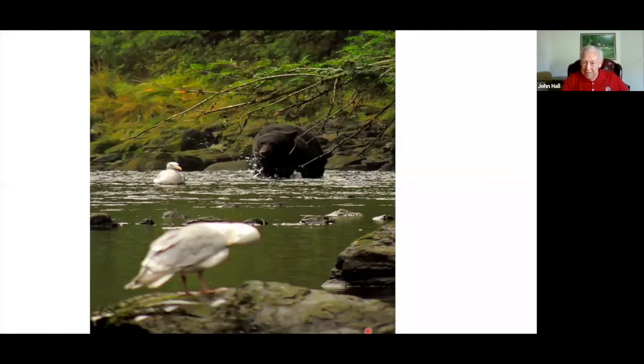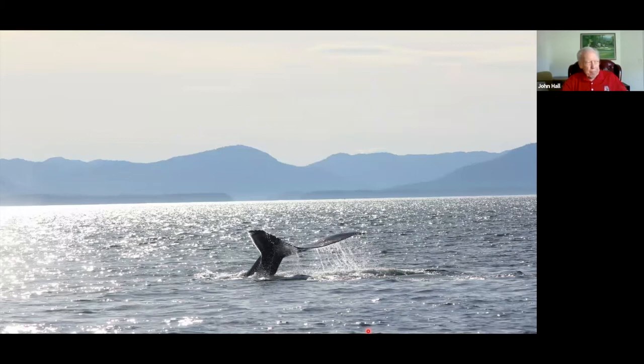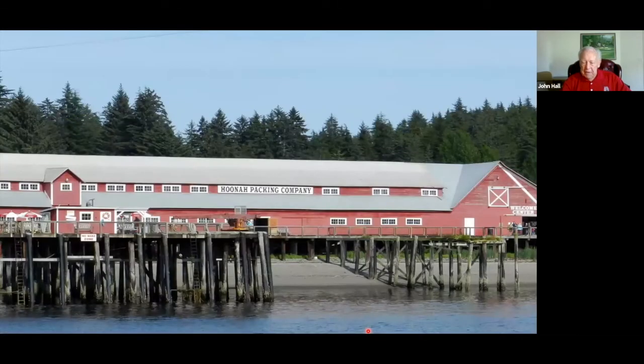We also saw a lot of bears because of our proximity to the shoreline. We also do glacier walks, taking skiffs and kayaks over to glaciers — we have three or four different spots for that. The scenery and marine life are just incredible as we go across. We get into areas the cruise ships can't access. Even at Sawyer Glacier, cruise ships have to stop before we do because of the draft compared to our skiffs.